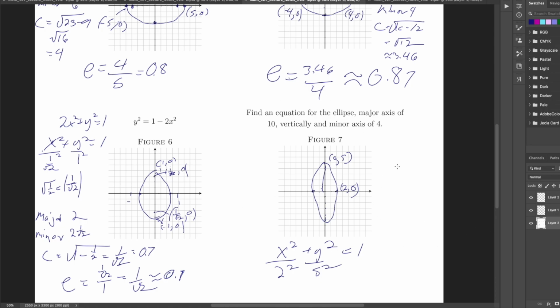And so that's all you need to do. It's quite easy to go backwards. So you just measure from the origin to the end of your ellipse. If that's 2 units, then just say 2 squared under the x, and then for the y, from the origin to the end of your ellipse in the y direction, it's just that, equal to 1. Okay? Alright, so that's the end of these notes, and so we'll call it good.